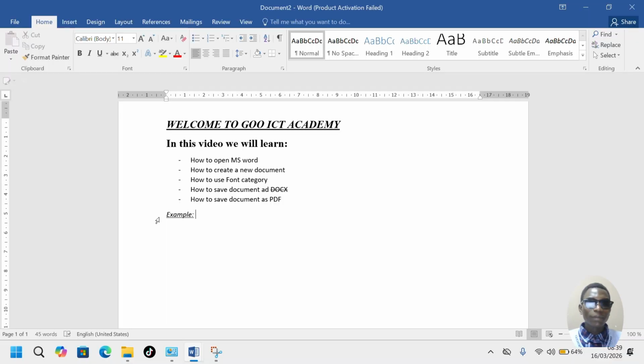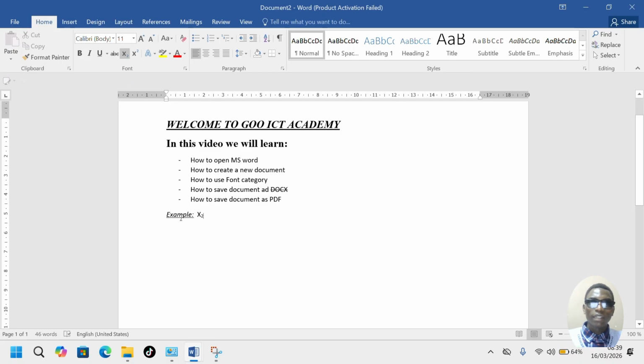Then you can just write x, then 2. To make this 2 a base, you just select it and click on subscript here, and automatically it will be on the base of x. You see, this is how you can use it. It's just simple. Select this one, then click enter. You see, this is what I want to show you, how you can use a subscript, right?